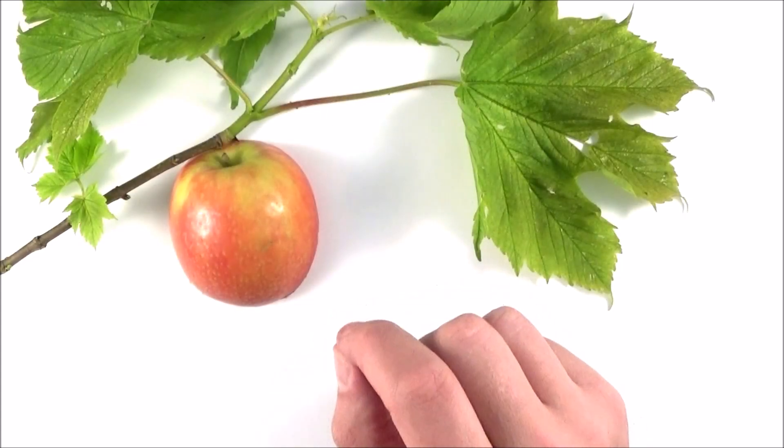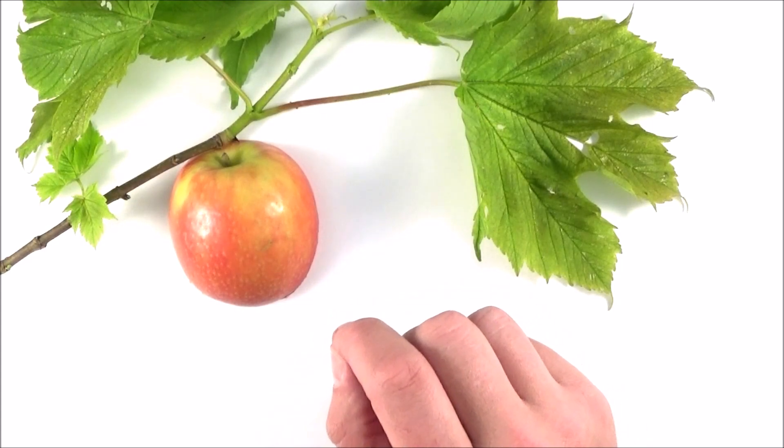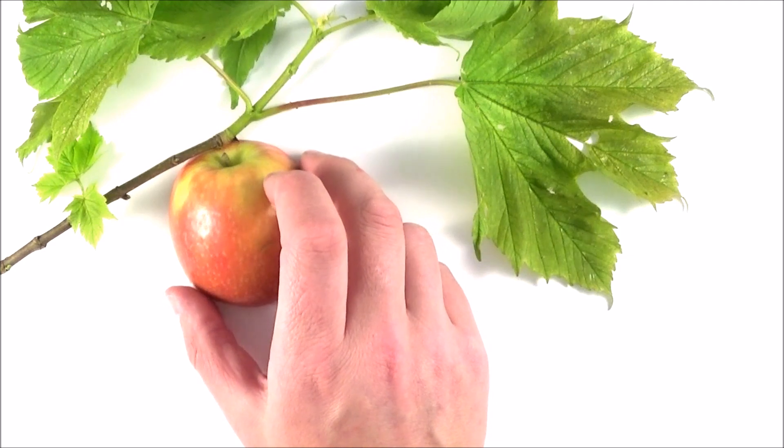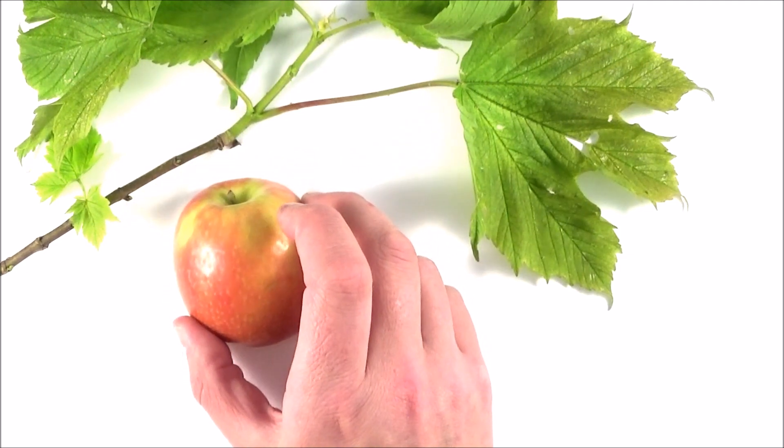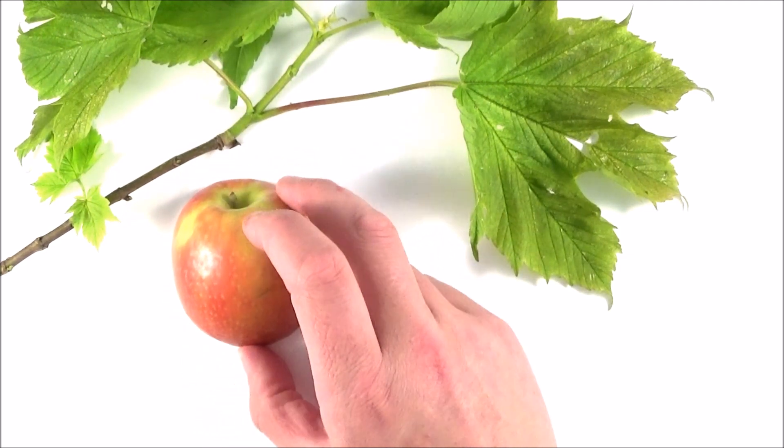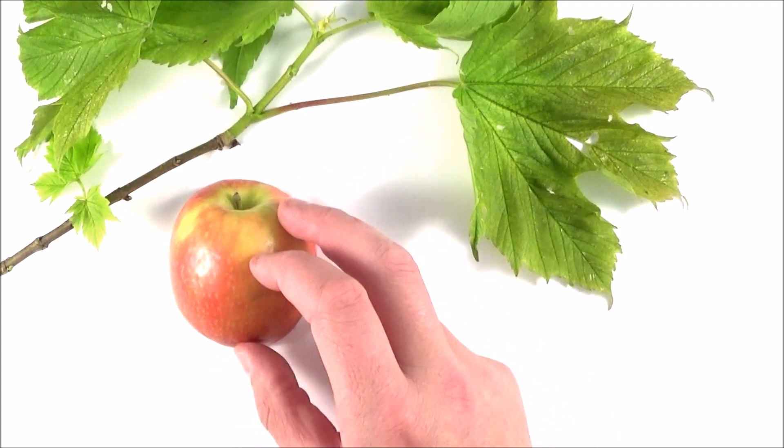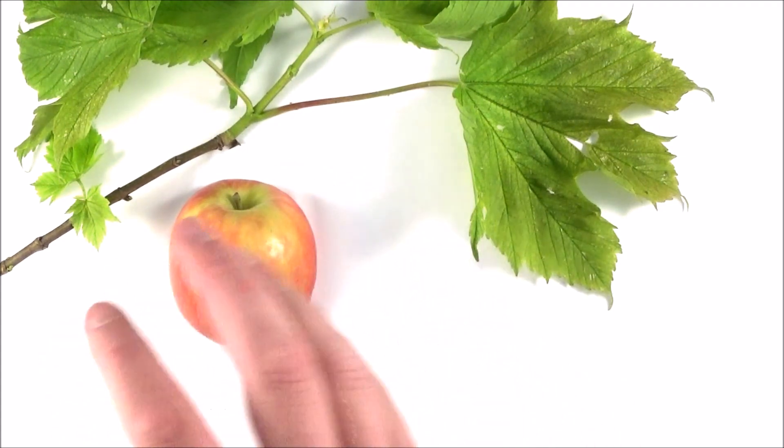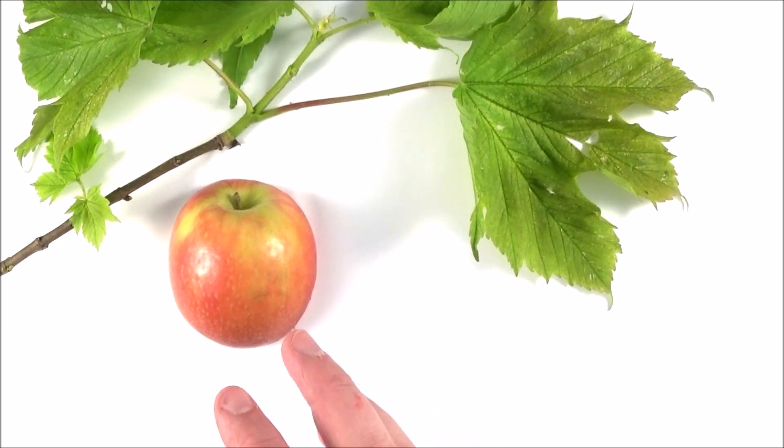I would like you to imagine a really tall apple tree, and on one of the branches we have an apple. Now perhaps the apple decided to fall off. What we can look at is the motion of this object under gravity, and we're going to have a look at this, maybe one case of terminal velocity.